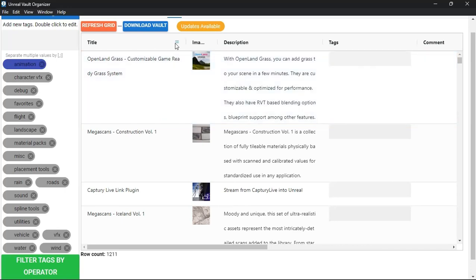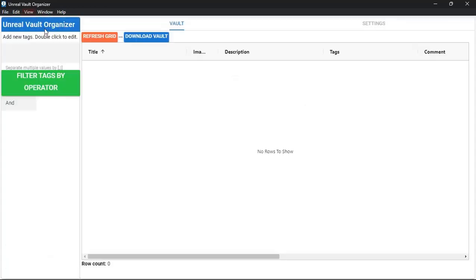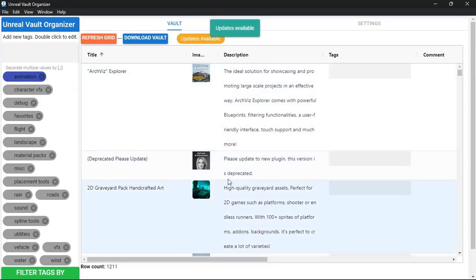Just make sure that when you are filtering stuff, if you don't clear this filter, it's going to restrict it. So if you think you're not getting results, make sure you clear the filter, or again, just go ahead and choose reload, and that'll clear the filter, and you'll get your list back.